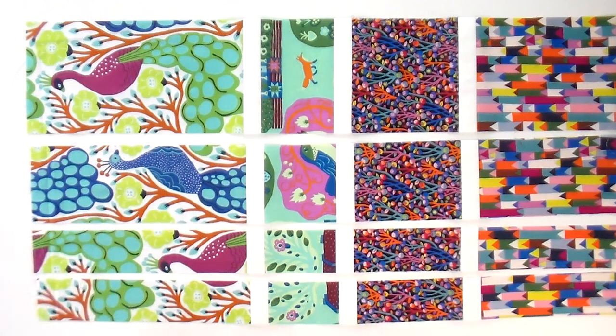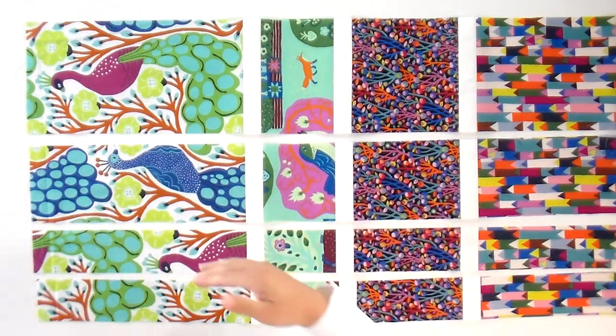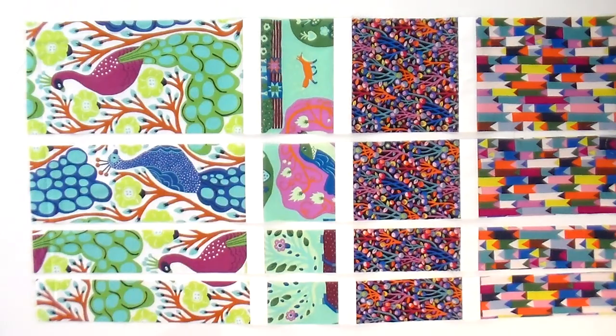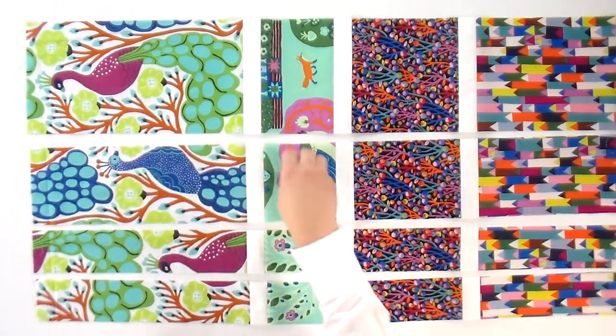We were able to really make use of fabric that is too pretty to cut up by getting our peacocks nice and centered — without any fussy cutting. We strip pieced everything and just measured a little carefully to show off our biggest pieces as much as possible. We do have a little left over, so if you screwed anything up you could get another small piece. Just a reminder — we're making different arrangements of units A, B, and C. The process is the same: strip piecing and cutting apart. What changes is the order and placement of your large, small, and medium pieces, and how many of each you need. We're also making two of each of those units, and you can use the same fabrics or mix them up for a scrappier look.